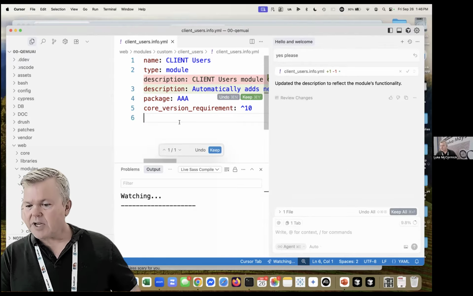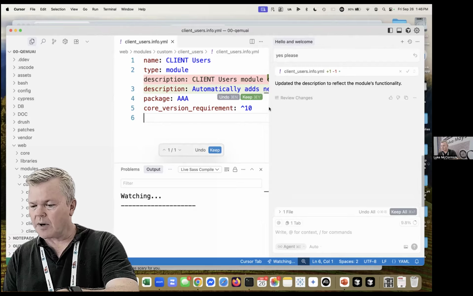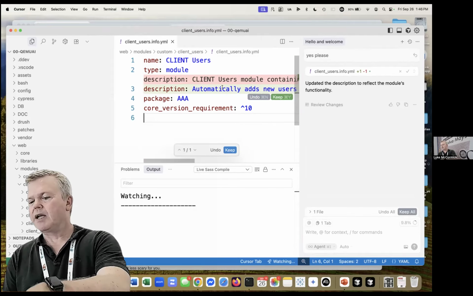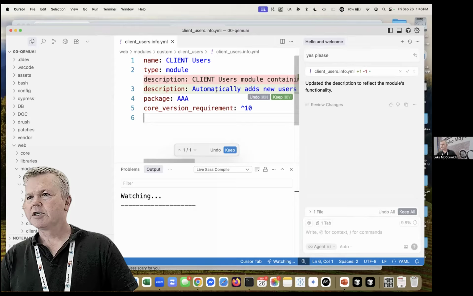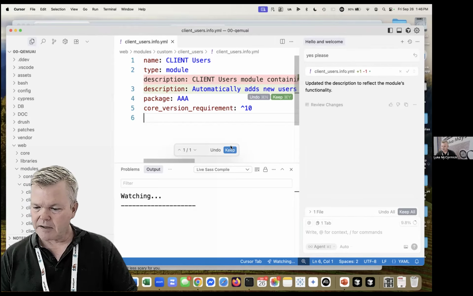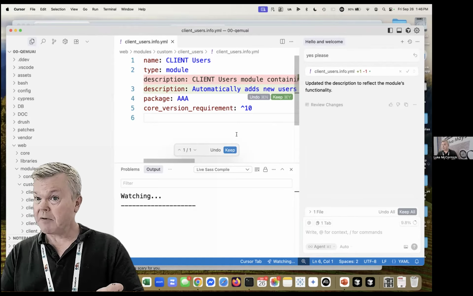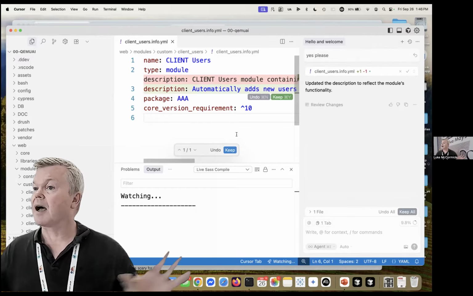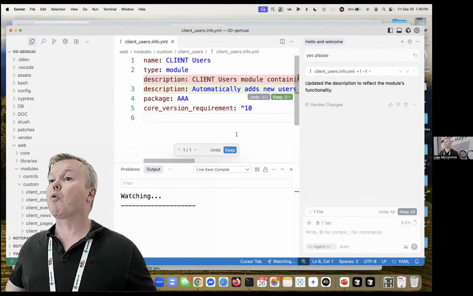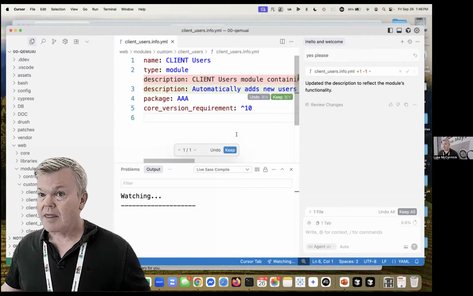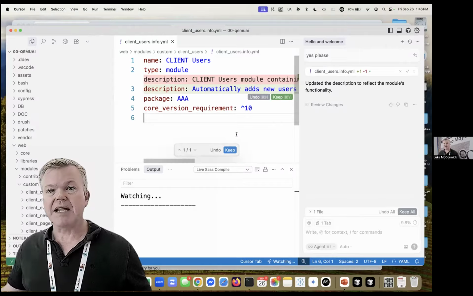All right, so you can see over here in our edit window, it made changes to the module info file and asked me if I want to keep or reject them. This is an important feature I find, that I insist on.